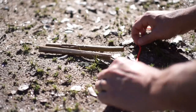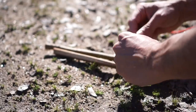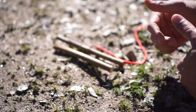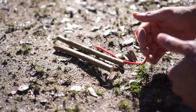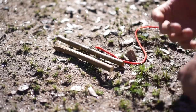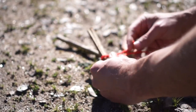This is how I tie a reduced square lashing. And this is what I'm using to actually tie the platform to the tripod. So to start, there's a couple different ways to do it. And keep in mind, this is not a structural lashing. This is just to keep the platform in place. So I'm not gonna do as many wraps or fraps as I would for something that was meant to hold body weight. So I don't want you to confuse the two. I just wanna show you real quick a reduced lashing that I'm using.